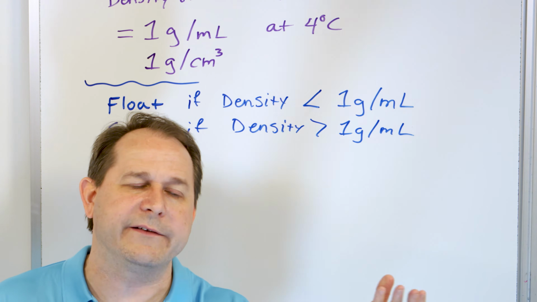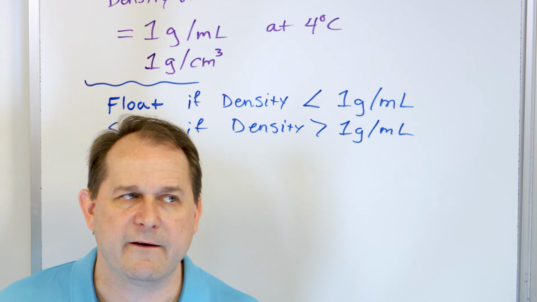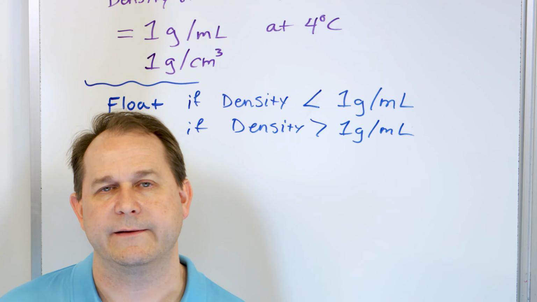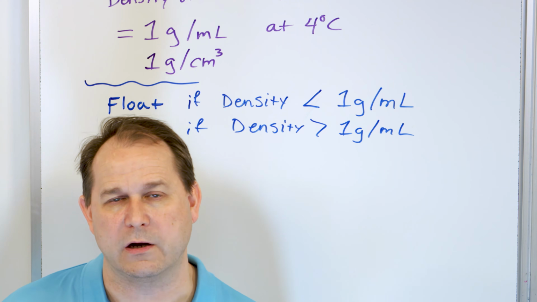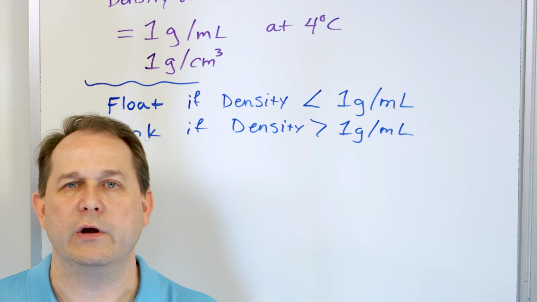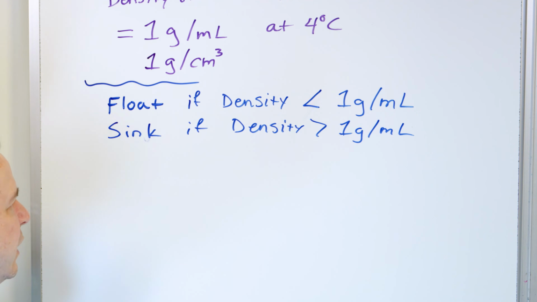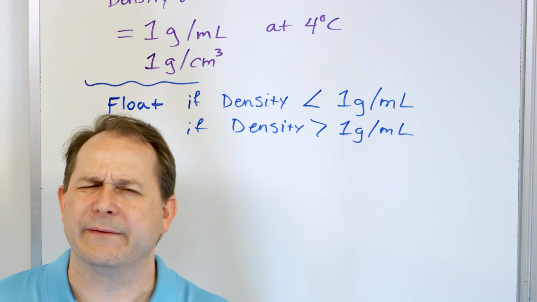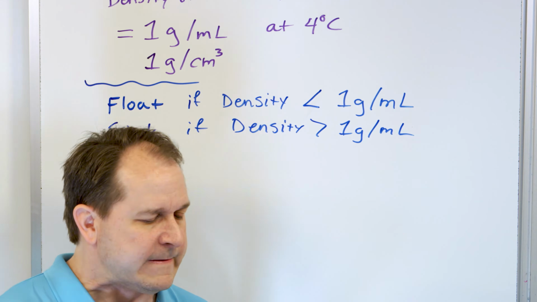The density of a rock is bigger than water, it sinks. The density of metal, like lead, is more than water, so it sinks. But for things that float on water, the density has to be less than the water. So most types of wood have a density less than water, so they float. The density of very light plastic is less than the density of water, so it floats.